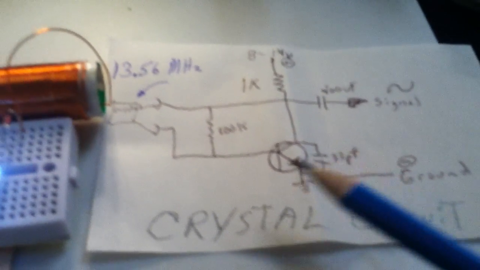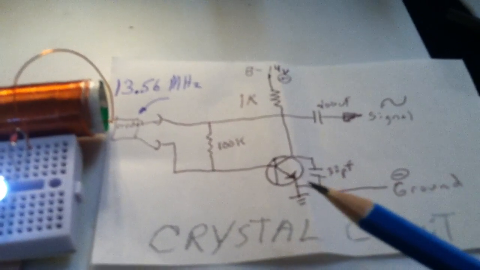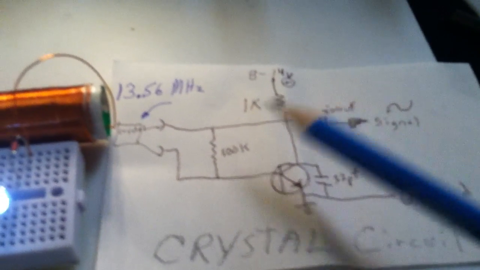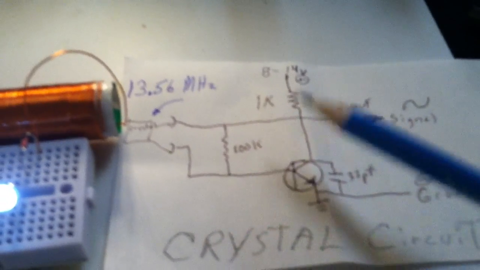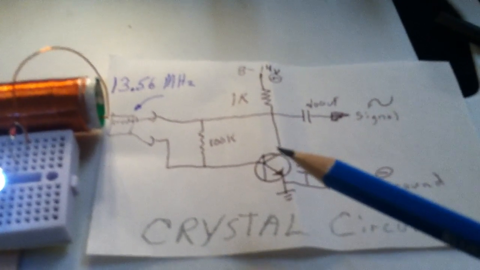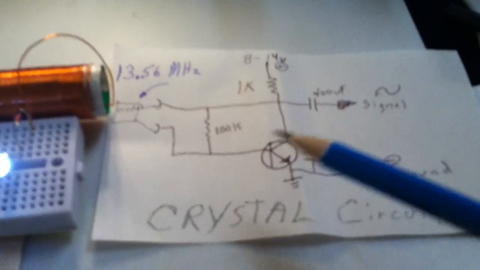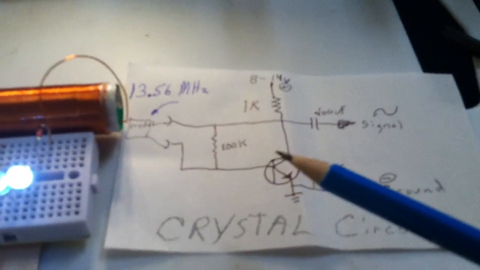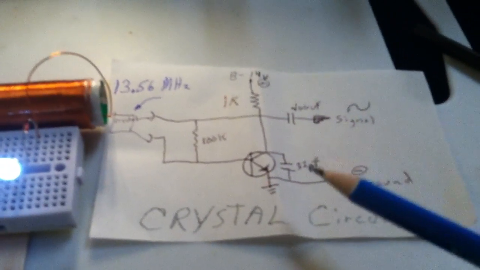All these other values are the same. You can use any NPN signal transistor. Some work better than others. But all of these values are not critical, I found out. And the guy that invented this circuit, Slider, showed a great video on how to do it. And TK has replicated it. But I highly recommend this circuit.